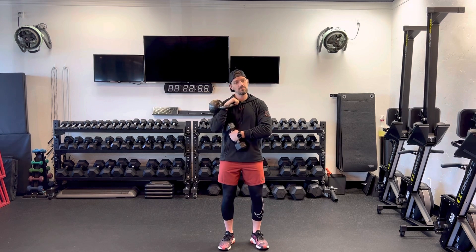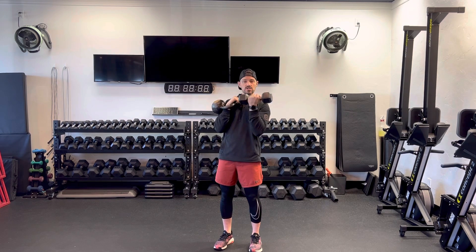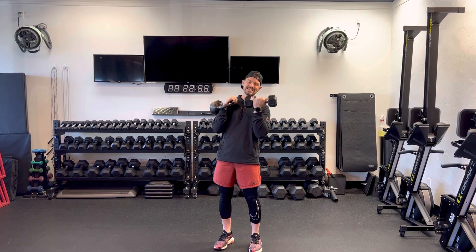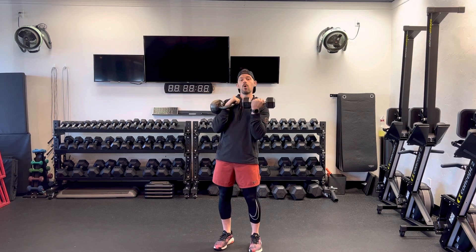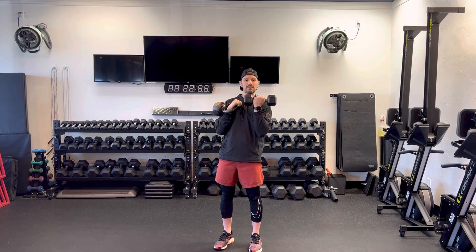That's what this is doing — it's keeping me from hyperextending because that weight is slightly in front. So as I press overhead it allows me to keep my core engaged. I'm gonna start with that hand almost like an Arnold press where it's underhand here, to mirror the other side with how that weight is sitting. Then from here I overhead press by rotating, ending with that arm directly overhead, and coming back down.